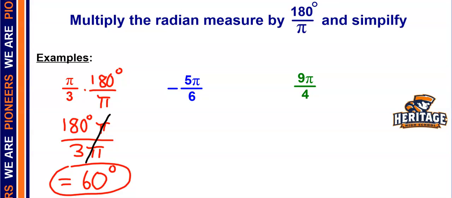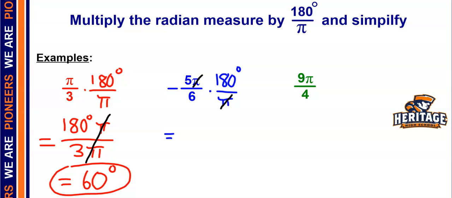Then you do the same thing with the second example. Multiply both top and bottom. You do 180 degrees on the top, and on the bottom is going to be pi. Now, to save some time, because we're multiplying two fractions together, if you see a common factor, top and bottom, you can just go ahead and cancel it out without having to actually multiply it. So the pi's can cancel each other out at that point, again, because pi divided by pi is 1. But let's multiply the numbers across.